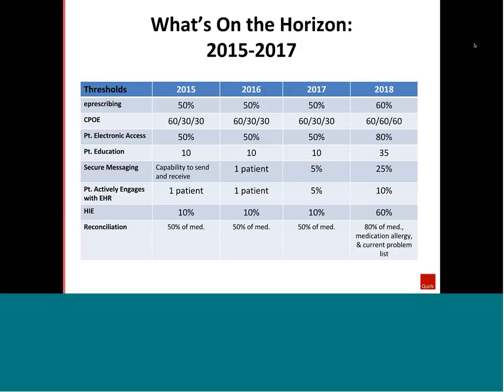The health information exchange is the one that increases probably the most dramatically between 2017 and 2018, moving from 10% threshold to 60%. And this is often referred to as summary of care. And as you probably could tell, CMS has kind of shuffled the objective numbers and the names of what objectives have been called. So there will be a little confusion through this reporting period. But just remember, health information exchange, formerly most folks refer to as summary of care, meaning that providers will have to transmit summary of cares for more than 60% of their transitions by 2018.